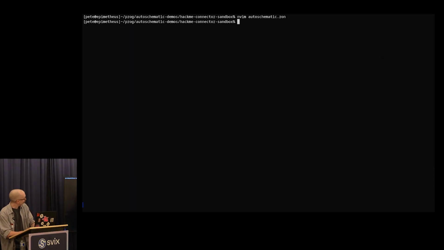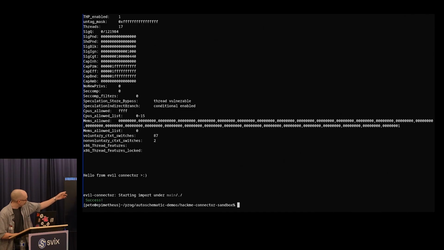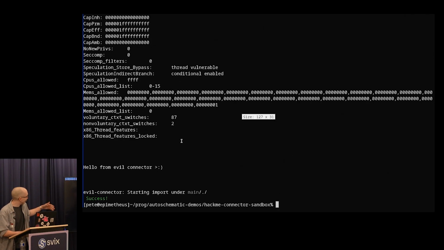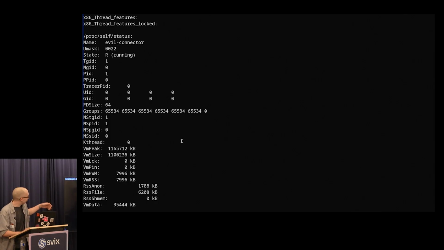Just for reference, here's our main root config. We only define one connector, and it's this evil connector that I'm spawning in the same directory here. That's our only config we have. I'll show you some more Autoschematic config later. Here I'm setting some environment variables to enable the sandboxing and point to a mounted rootfs that we have. That's going to run this evil connector, and if the sandbox doesn't work, you're all going to see my SSH private key, and it's going to be really embarrassing, and my pants are probably going to fall down or something.